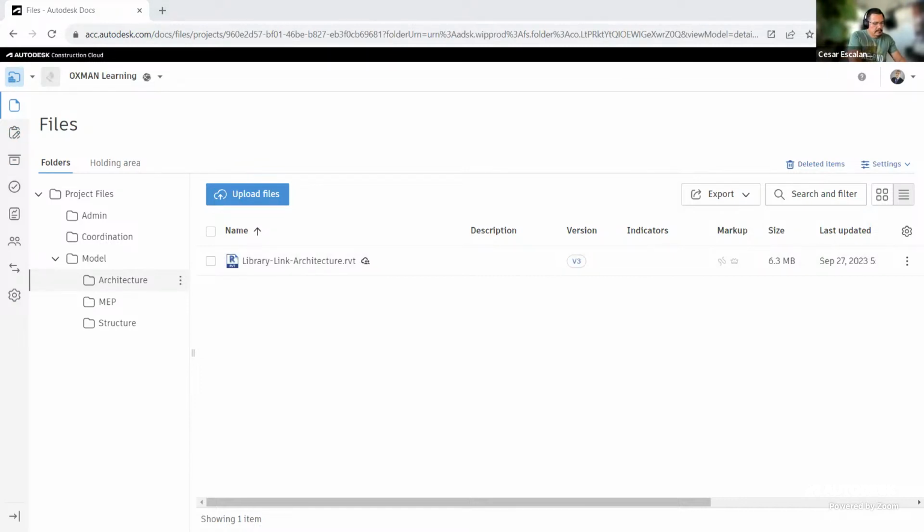ISO 19650 diagram. Yeah, here's the one.